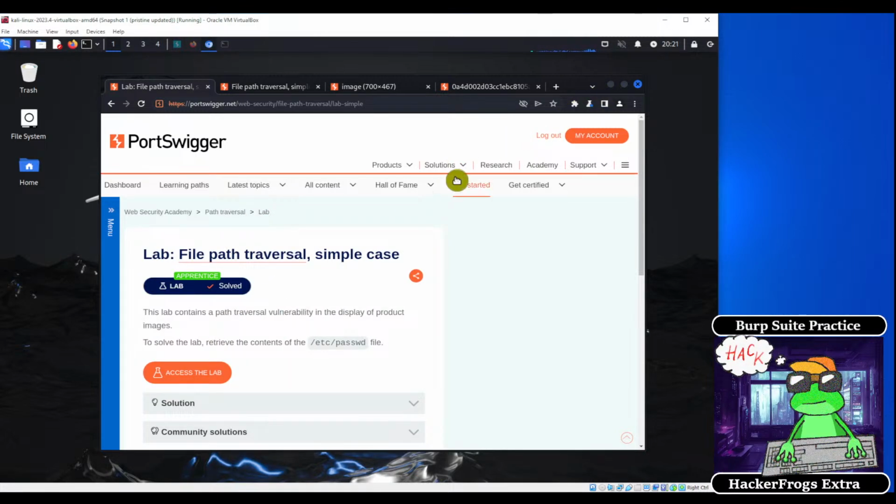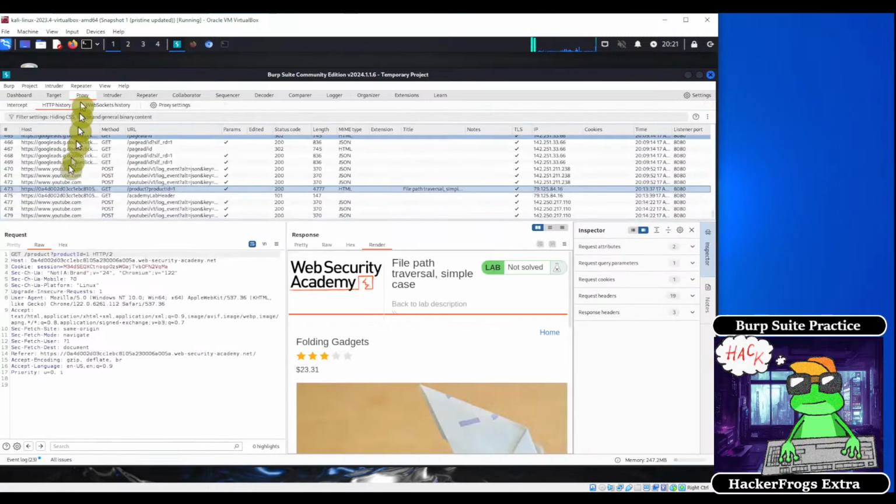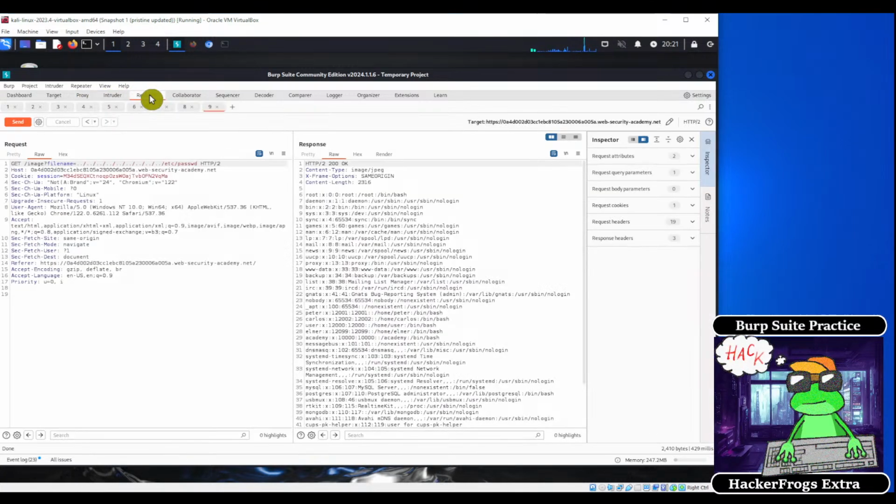Okay, so what did we do today? We took a look at the Burp Suite software, and we were navigating around in there, getting used to using features such as the HTTP history and the intercept, as well as the Burp Suite repeater tool, which we use to solve a bunch of cybersecurity challenges today.